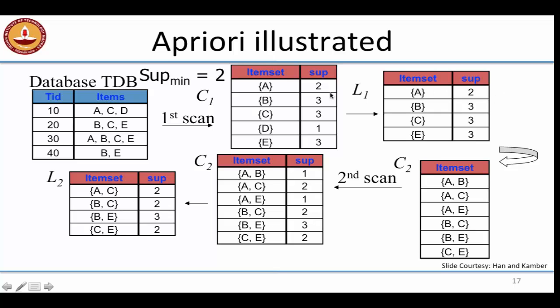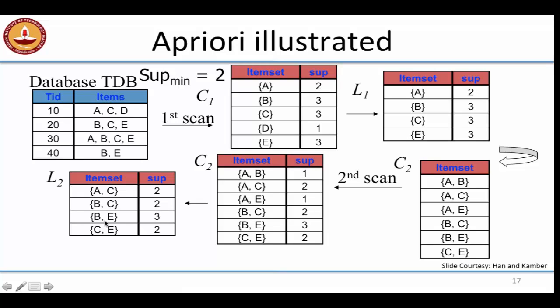So we started out with all the 1 item sets. These are the candidate 1 item sets. We counted their frequency. We left out the 1 item set that was not frequent, and then from the frequent 1 item sets we generated a set of candidate 2 item sets which could be frequent. And then we counted the frequency of these 2 item sets, and from there we have pruned away the 2 item sets that were not frequent. So these are the frequent 2 item sets.